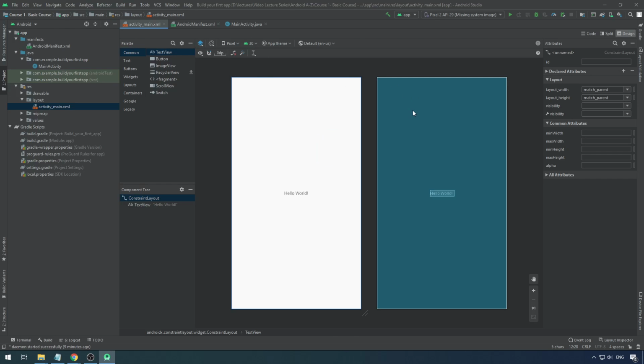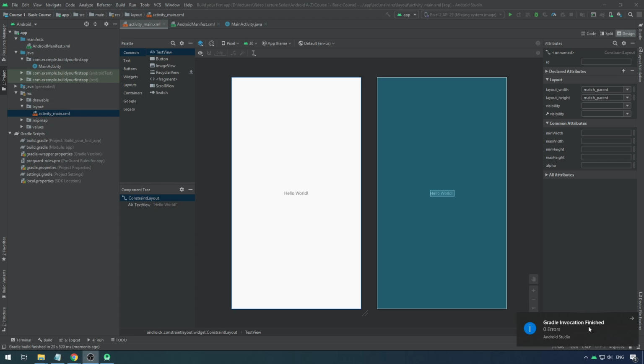So from over here, let me show it to you. When you try to run the app from here, you will see that the real device will get connected, right? So if I click the run button, let's see what happened. I click the run button, and you can see at the bottom it's running the Gradle build script, because when you say run, it's using the Gradle scripts to compile, build, and run, right? So it says Gradle invocation finish, Gradle build finish, right?